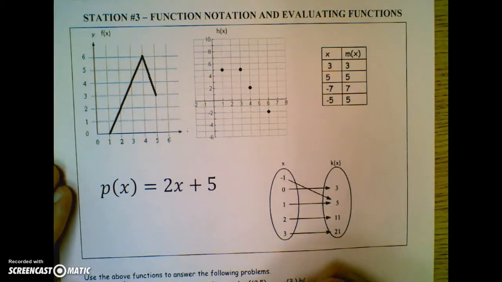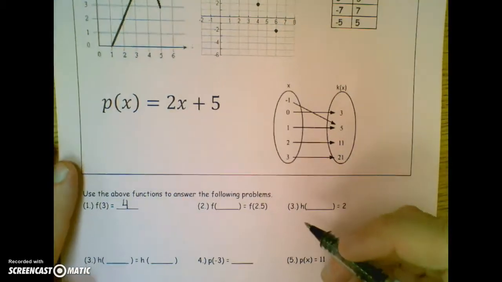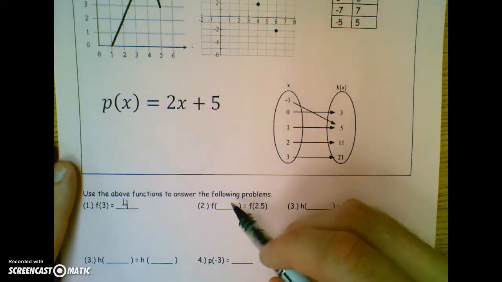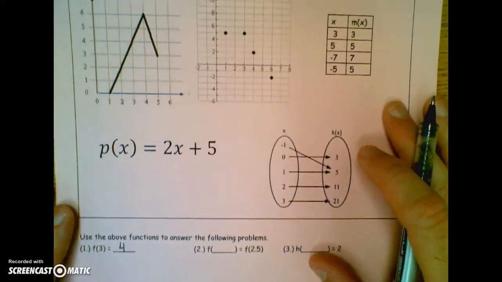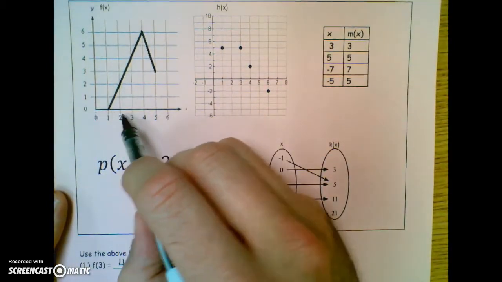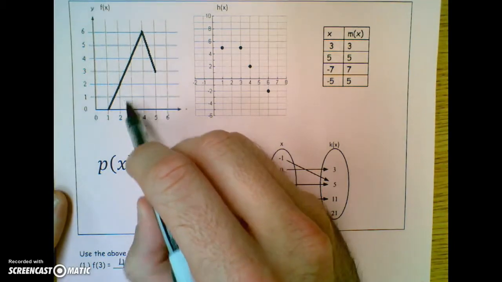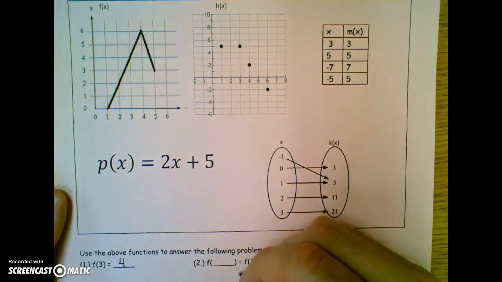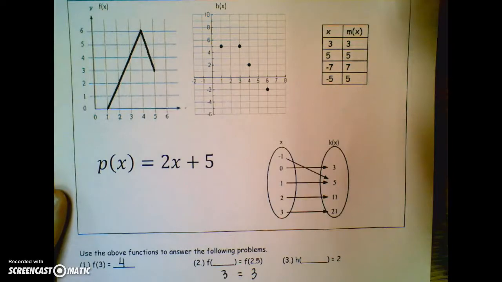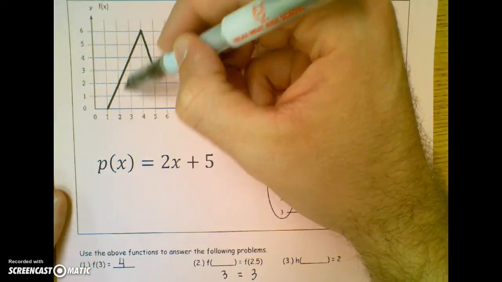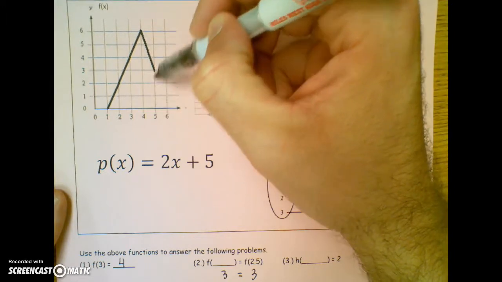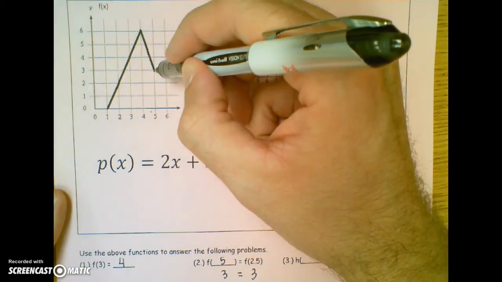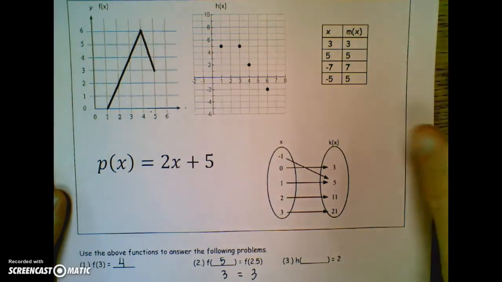it's again having me use the f function, and it's saying find f of 2.5 and see what output it gets, and see what other input for f gives me the same output. So f of 2.5 gives me an output of 3, because right about 2.5, it crosses at 3. Where am I going to get the same output of 3 on the f function? The other input that'll give me 3 as an output is 5. So f of 5 gives me 3 as an output.